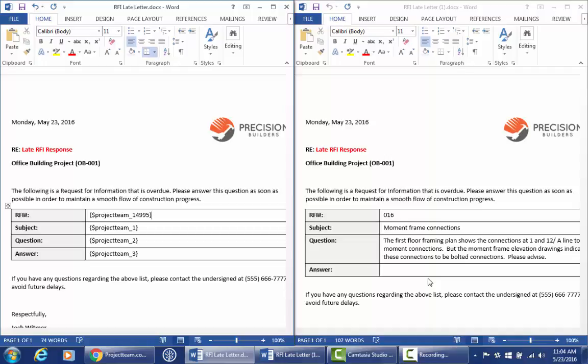From here, I could go ahead and print this out, put it into a binder that I have on my job site, send it out through email. One of the nice things about sending it out through email is you could actually sweep emails that you get responses to back into the system. And I think there's another video that will overview that. But that is kind of a nice way to communicate with external parties, maybe people that aren't necessarily also using ProjectTeam.com.